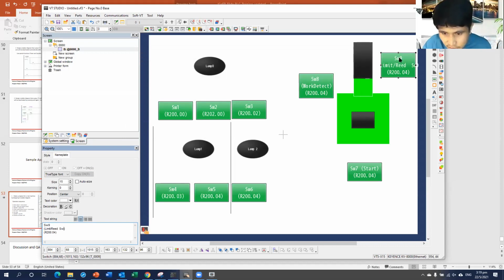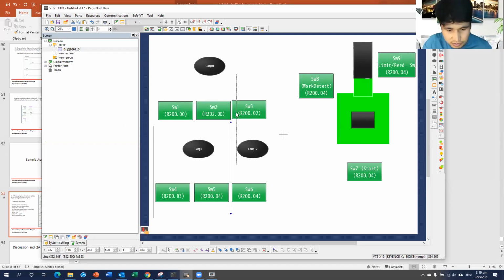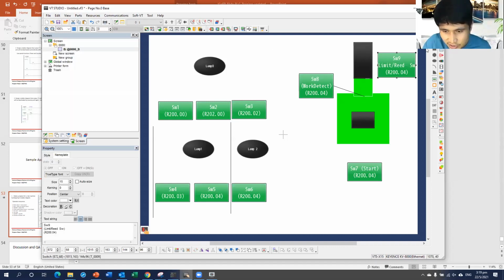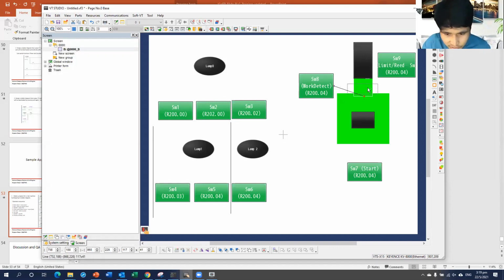Okay. So limit switch, and then we start up. We will represent this one with Control C, Control V. So the sensing of this one will be here. Let's imagine we are sensing the parts here. And then the limit will be Control C, Control V. The limit should be here.